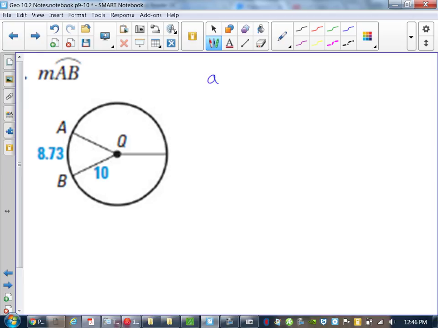We know that arc length is our angle over 360 times 2 pi r. And the reason why I'm using that one is because I have my radius at 10. I fill in everything else. Which number is this? 21. Thank you.